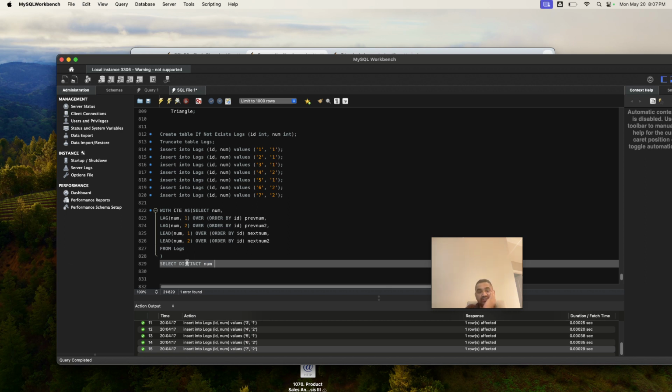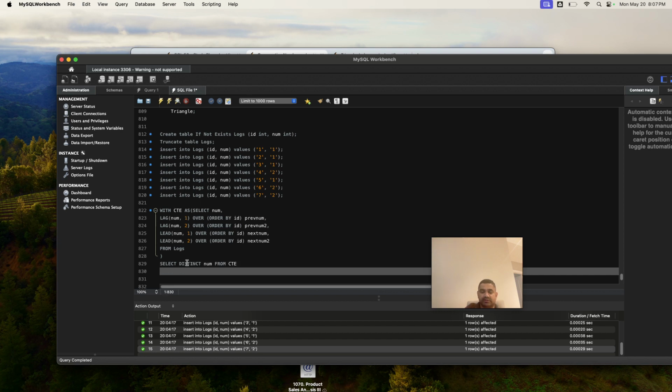So select distinct number from CTE, the common table expression, where, so here is the thing, what can you provide here.